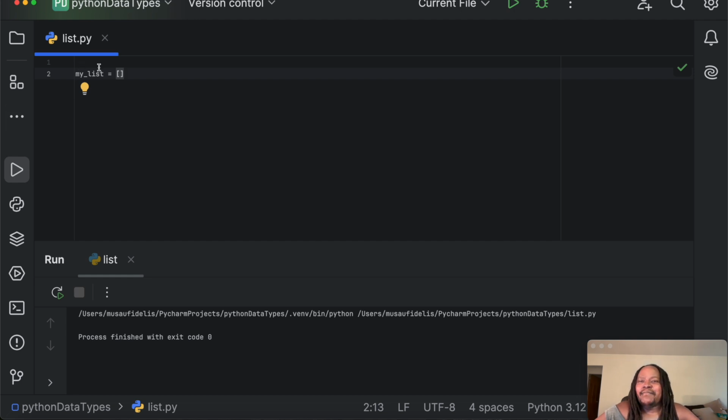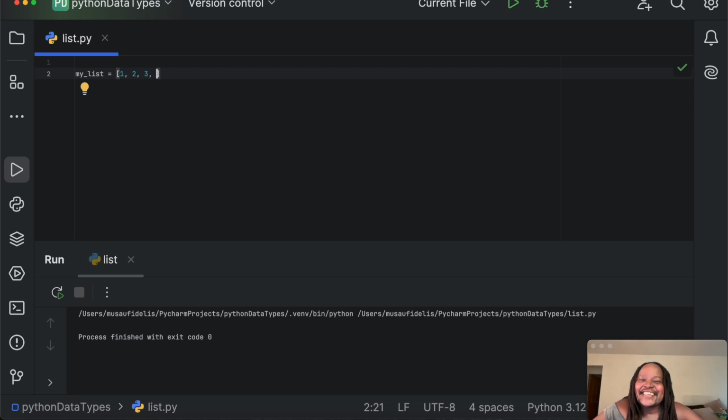Now in my list, I can put anything I want in here. I can put integers, 1, 2, 3. I can put a floating point number. See how when we put items in a list, we separate them with a comma. That's one concept I wanted you to understand, especially when we are creating a list.